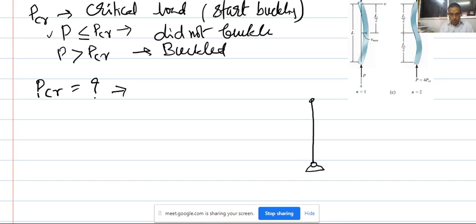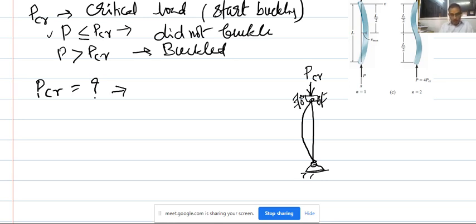you know how to do that. Okay, fixed here, and of course it is guided at both ends, and these are supports. Now, I apply a load P and continue applying the load. What happens? You will see that it will start buckling at a particular point, let us say some PCR, right.